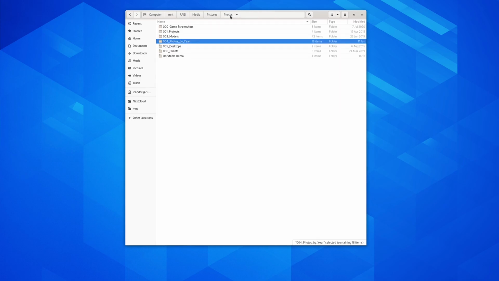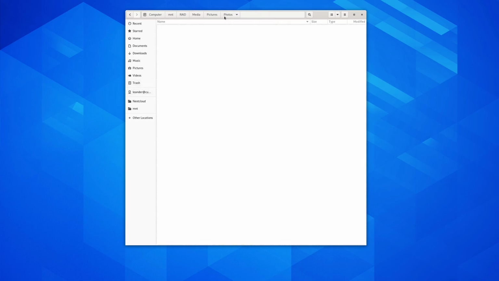I highly recommend having your photos organized on disk like this, and it doesn't matter if it's a NAS. I have them locally on this RAID drive, but I am moving towards a NAS based active setup instead of just using that as an archive. But you definitely want to get these organized on disk.